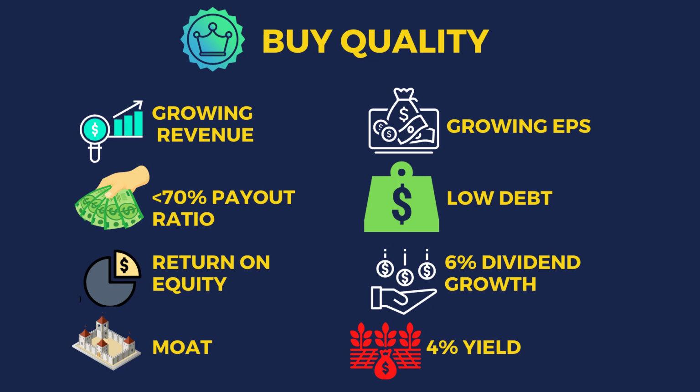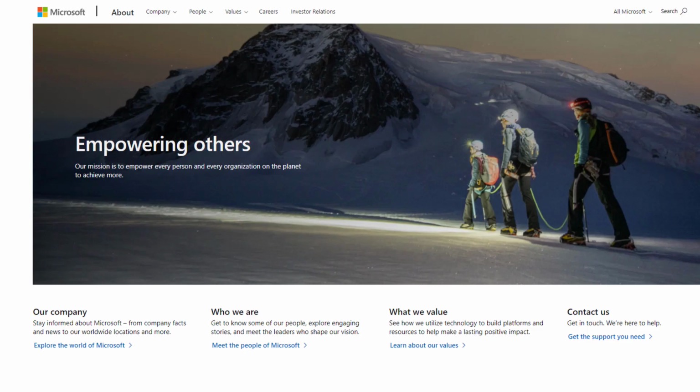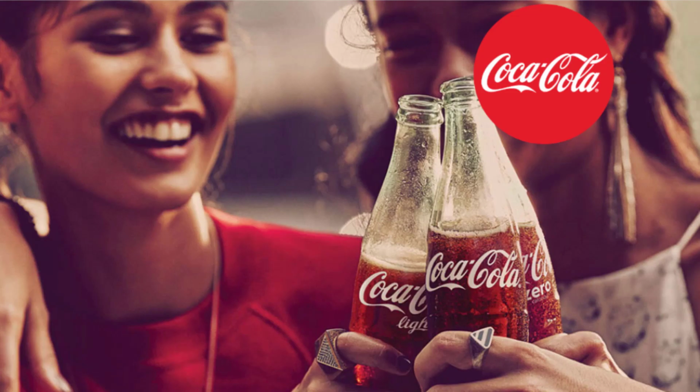As an investor, I also would like to know how well the company is doing with the money I give them. This is called the return on equity, and it tells you how much return the company made with the money given to them by people investing in the stock. Equity. You are likely to have heard of companies like Microsoft, McDonald's and Coca-Cola. These are all companies that have what is called a sustainable competitive advantage or a moat. Most of these companies have several competitive advantages and one of them is brand recognition. It is important to invest in companies that have a wide moat because this prevents competitors from taking over and taking their profits.